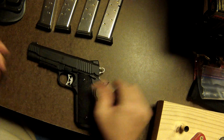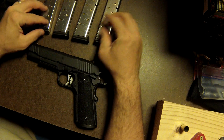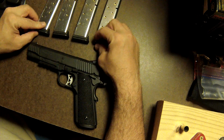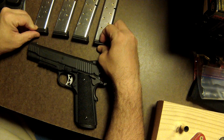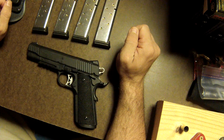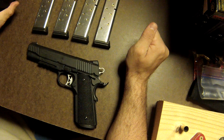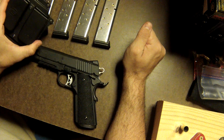Now, when I bought this TACOPS, it came with 4 magazines. That's right, 4. Now, anybody out there that collects magazines knows they're not cheap. They're not getting any cheaper. I prefer 10 round magazines. It came with these 4 magazines. For shooting, I went and got the Phobos.